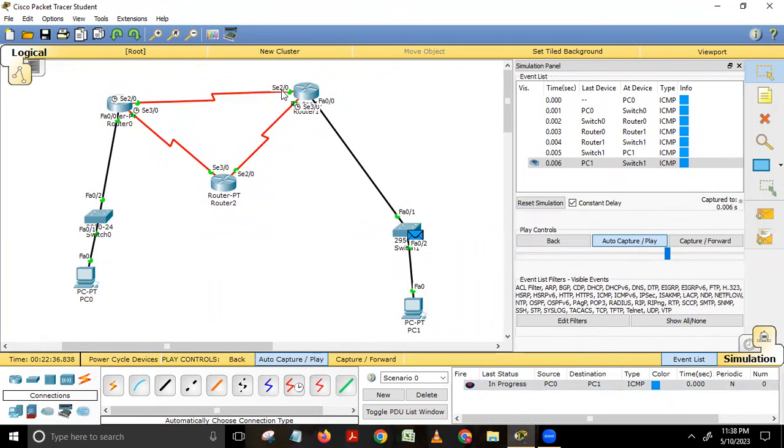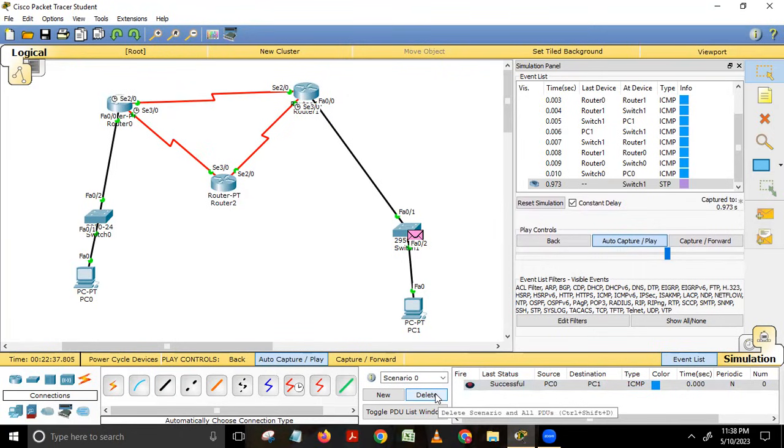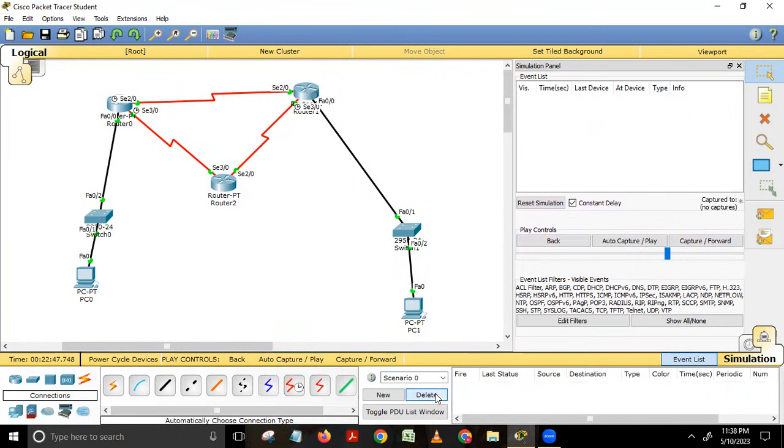Isn't it amazing that how your network is changing the paths as per the availability of the paths? So this is how your link state routing work, which will always choose the shortest path available between two networks. And whenever the shortest path goes down, in that case, it will choose the next alternative path. I hope this video has made the link state routing protocol implementation easier for you to understand.